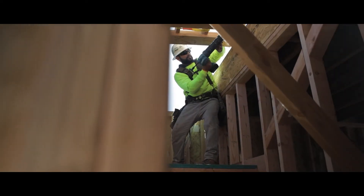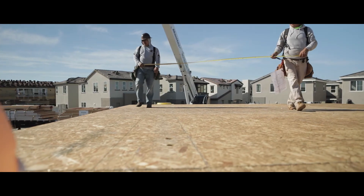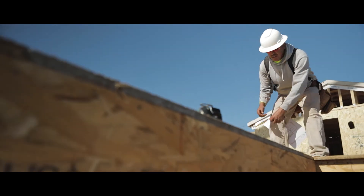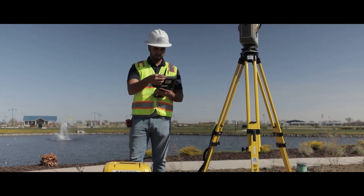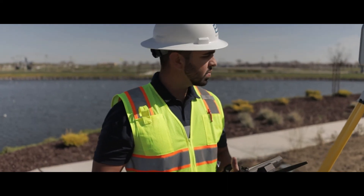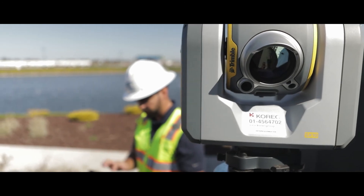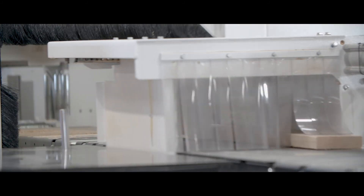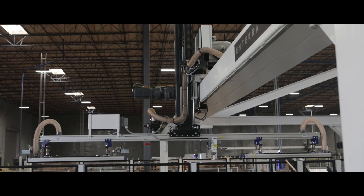We can typically shorten the overall cycle time on a construction site by about 30 days. Beyond speed, our buildings are constructed to millimeter precision — our tolerances far exceed the minimum required here, to the point where it's almost hard for some people to believe. We run into this with architects and engineers all the time. We use such automated equipment that it operates to virtually the same tolerances as aircraft manufacturing or car manufacturing.